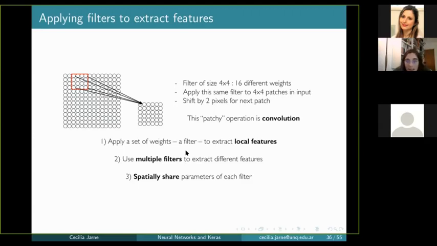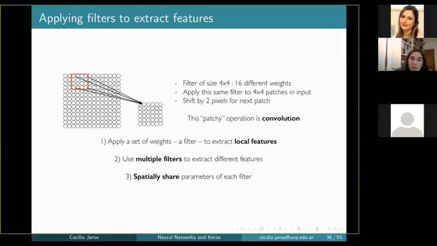So we apply the set of weights to extract local features, and we can use multiple filters to extract different features that we are interested in. And you will see that spatial information is conserved along the network.